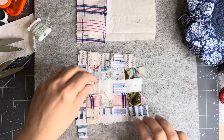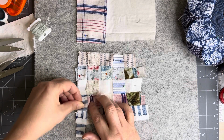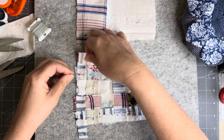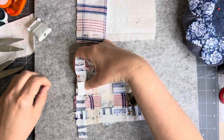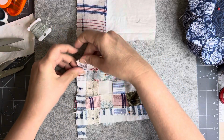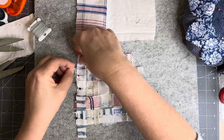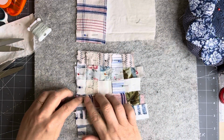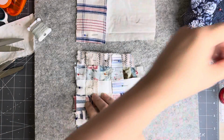Okay, let's grab this one and pin that in there. Oh, stabbed myself. Oh gosh, that's pathetic. Here's a bent one. Oh, and that's meant to go under. So I need to pin that. Yep, you need to hold all your edges. Now that's crumpling up. I don't like that. Let's see if I've got a straight one.